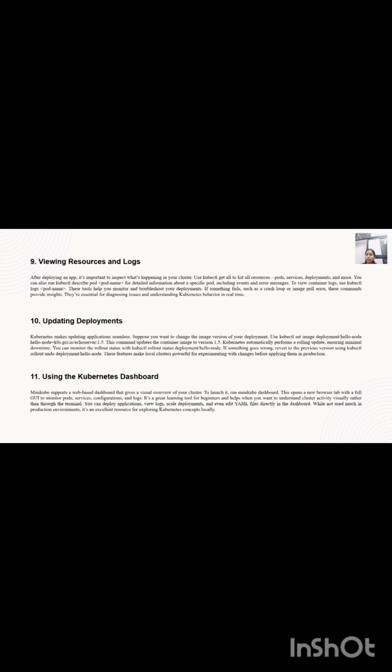You can monitor the rollout status with kubectl rollout status deployment hello-node. If something goes wrong, revert to the previous version using kubectl rollout undo deployment hello-node. This feature makes local clusters powerful for experimenting with changes before applying them in production.